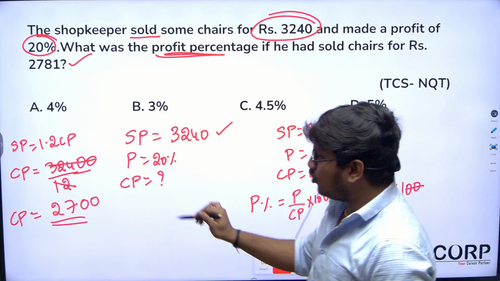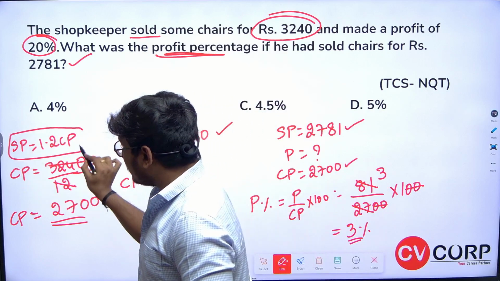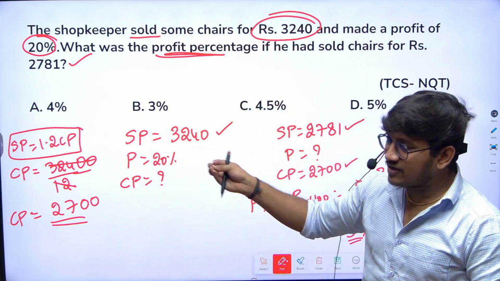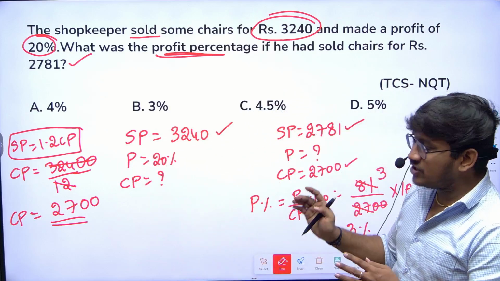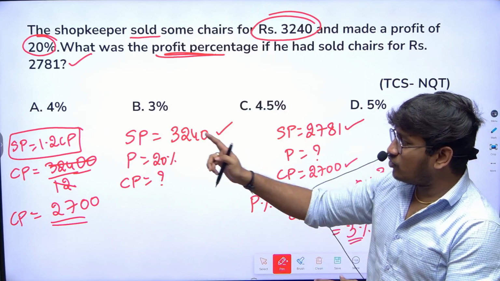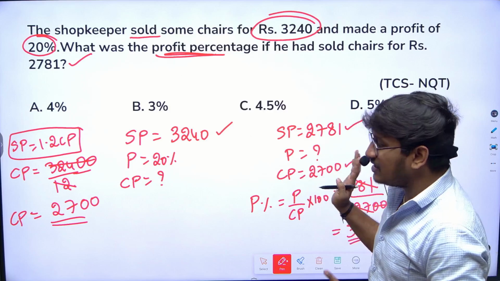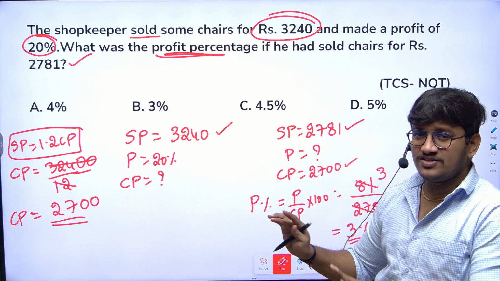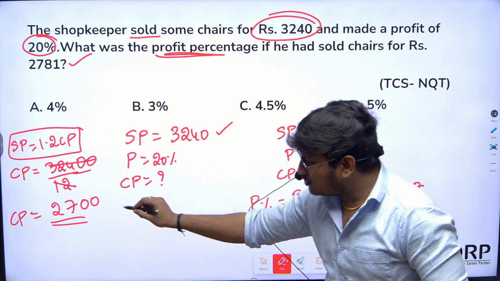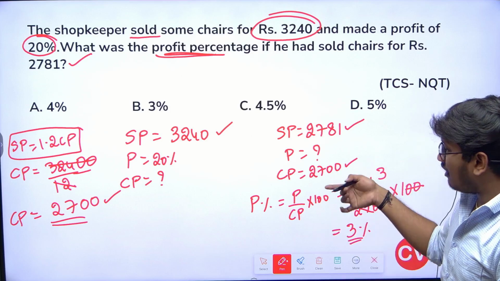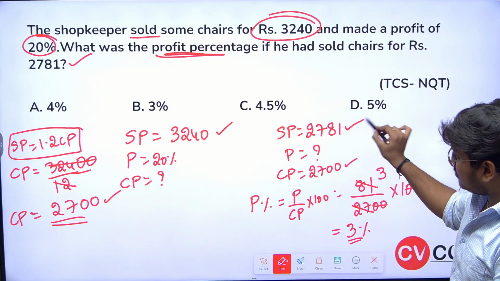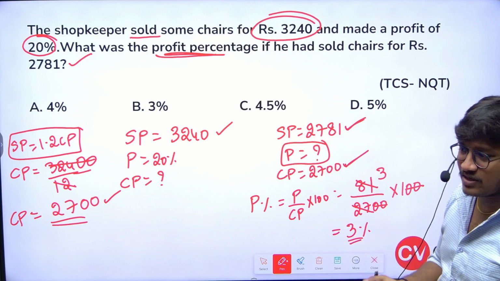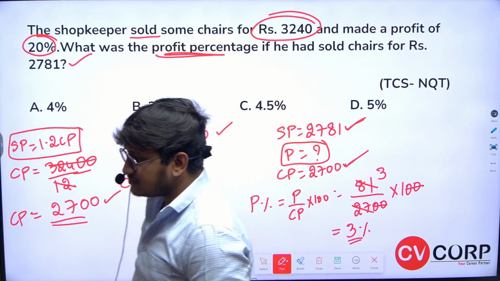So here I hope you are clear with this particular relation. Almost for every question we are using this particular relation at least one time. So make sure you are clear about how to write the relation between selling price and cost price. This is the key point here. If you know how to write that, it is very easy to solve this question. What have we found here? Cost price we found, and after that, selling price and cost price we know, we need to find profit percentage. That's it. That's a very basic question.